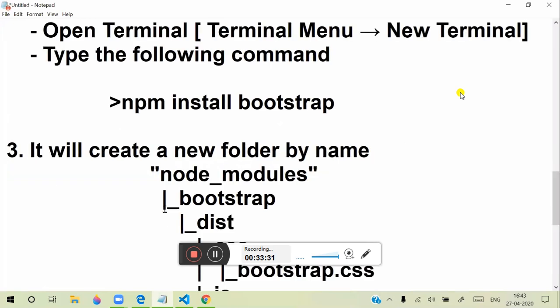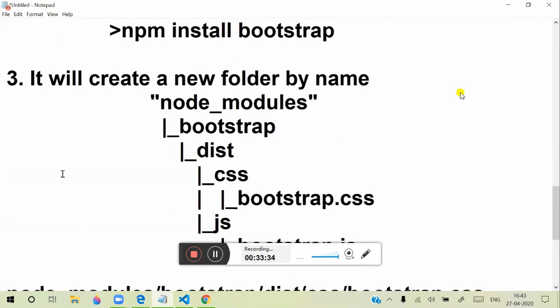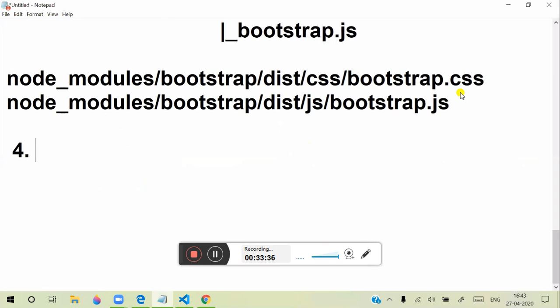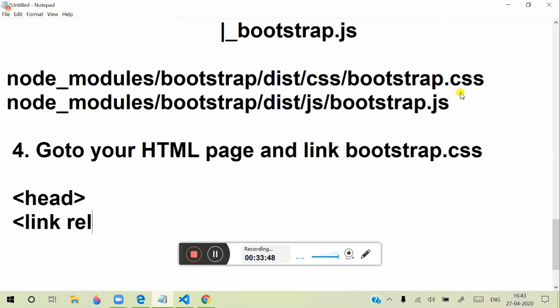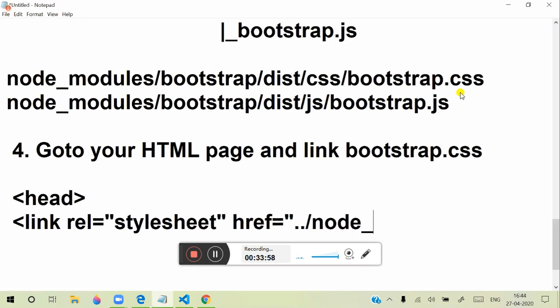After downloading, what we have to do is go to your HTML page and link Bootstrap CSS. So in the head section, link rel equal to stylesheet, and href equal to the path, meaning where it is present.